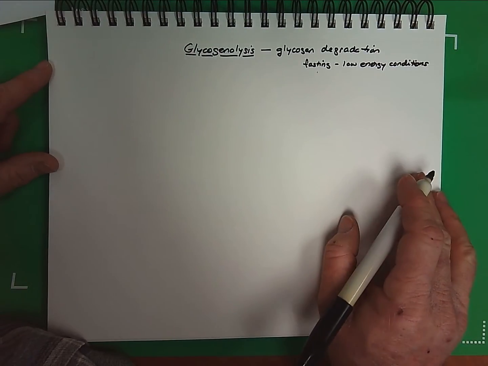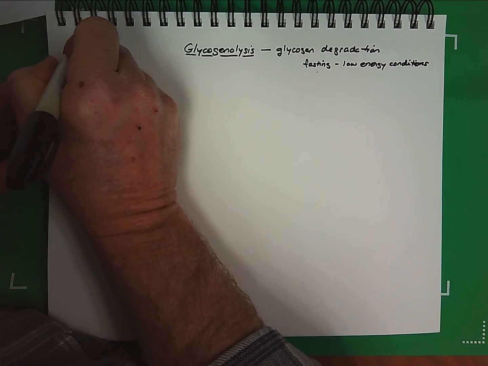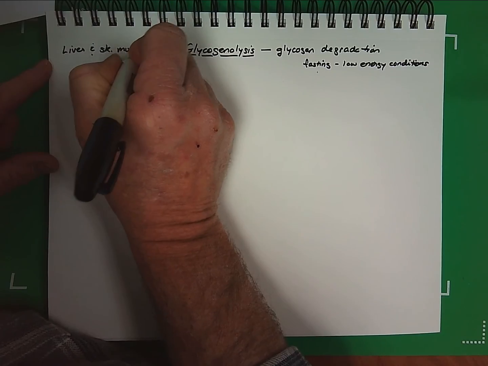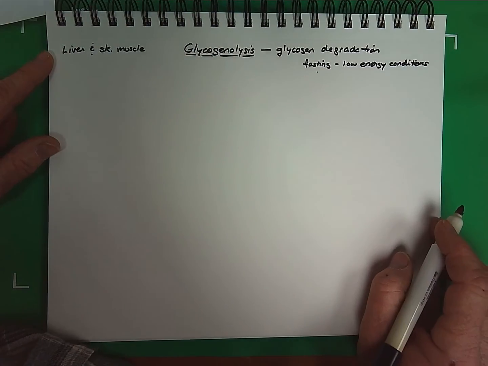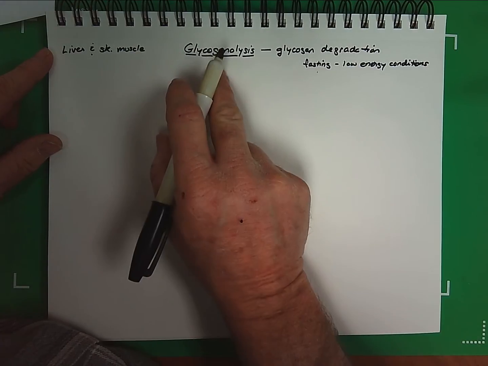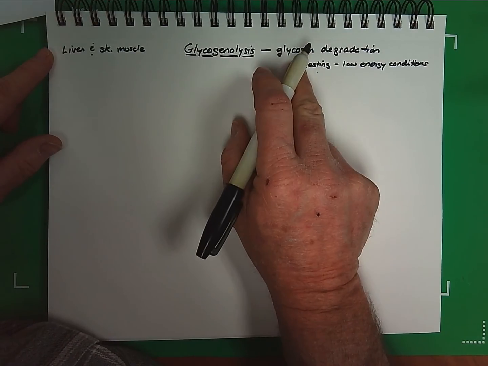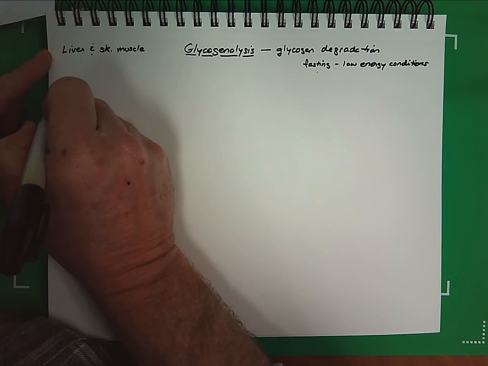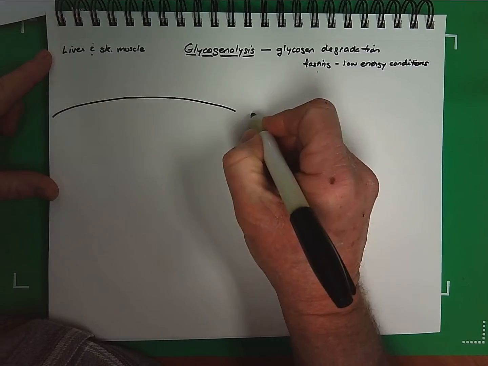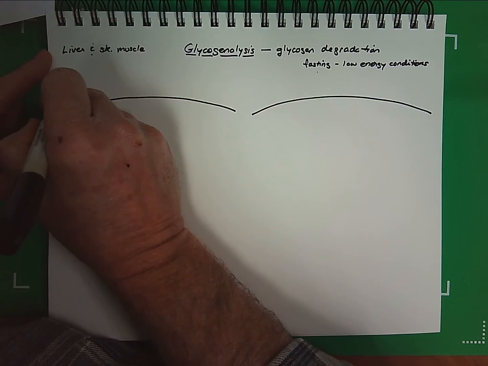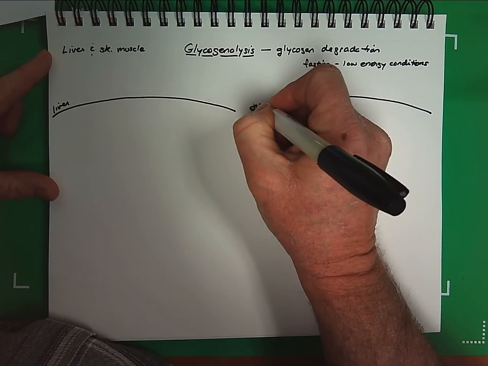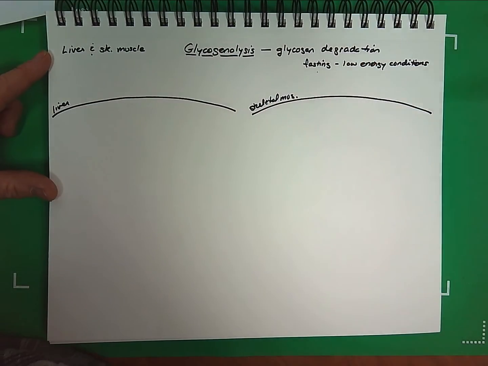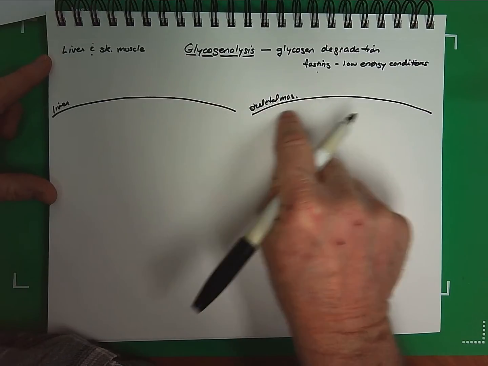So again, we have to look at the two primary organs that are responsible for storing glycogen: liver and skeletal muscle. Now, the reason we have to look at these individually is because the responses, the signals that release glucose from glycogen stores are different, and they're different for different reasons. So let's look at this in terms of the two organs separately. So here is liver, here is skeletal muscle. So again, as we started with glycogenesis, for glycogenolysis, let's start with skeletal muscle.